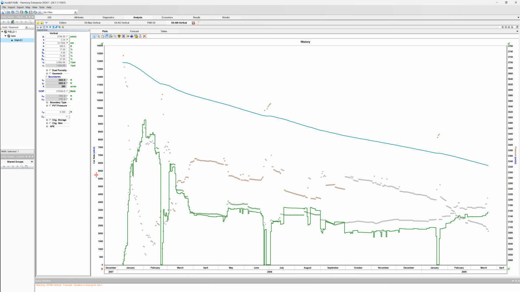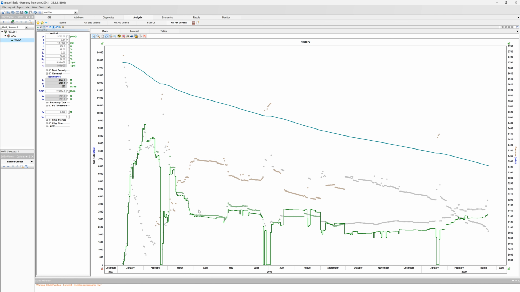And I can come here and see we have a good match in the early time, but it is actually very bad in the late time. So what does it mean? This means that I'm okay with the skin and the K, but we have some problems with the boundaries itself. So I can check the boundaries again, and give the software the chance to run a regression over the data.